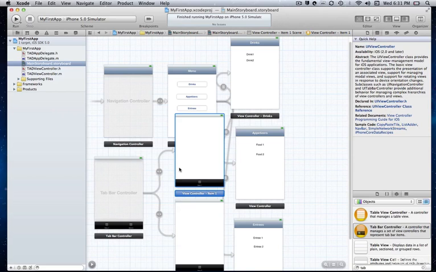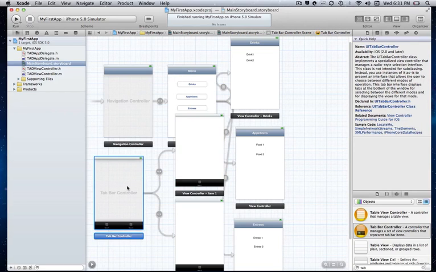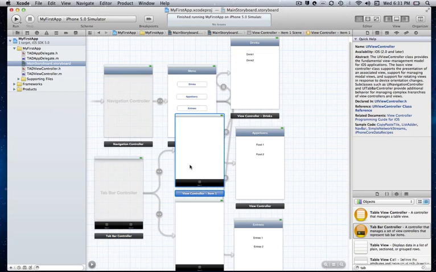For the first section, I want to be the menu. And our menu isn't actually a content view, it's actually a navigation controller that holds another content view. So to change that, let's delete item 1. So just highlight it and click delete.